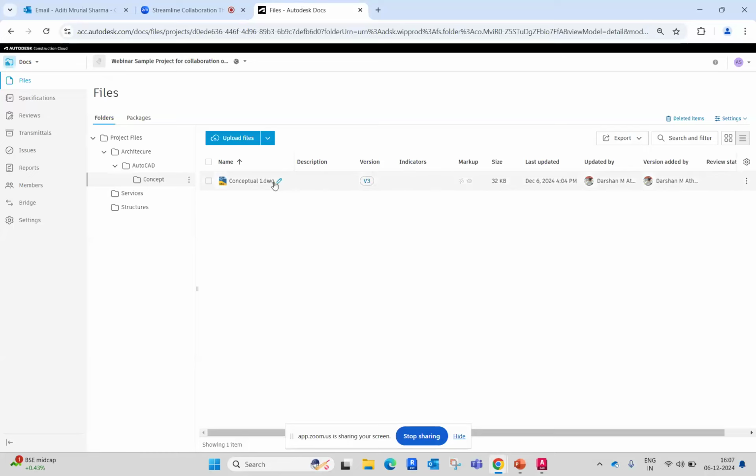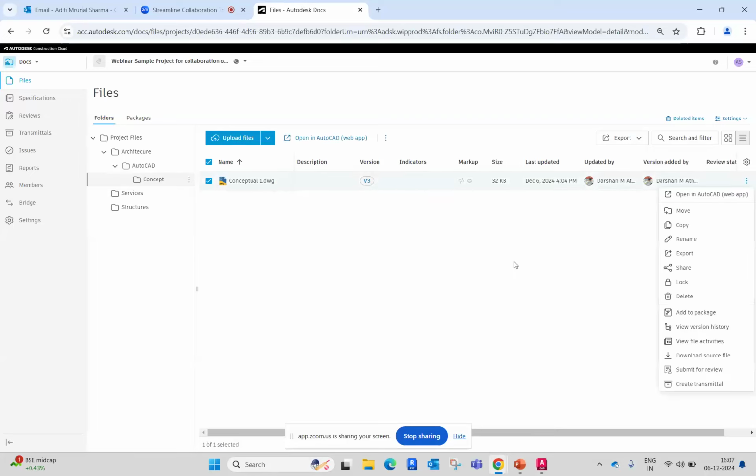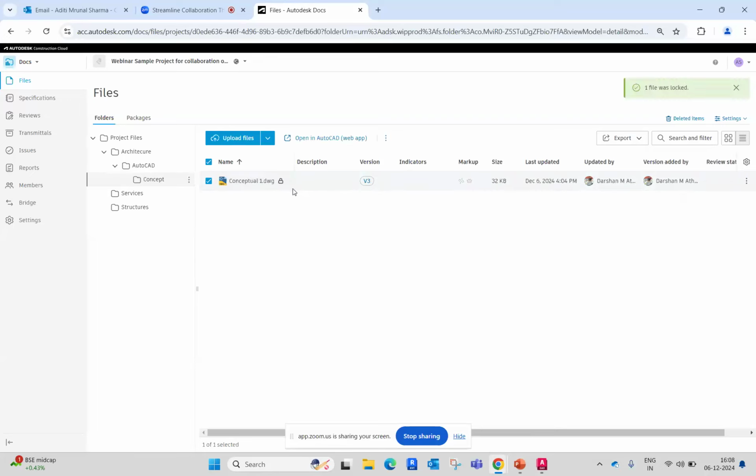So as you can see right now, there's no lock here. Because by default, whenever an author uploads a file, ACC considers it as locked by the author. Here we get the option to unlock it. So if I lock it, now it is locked. Now anybody can open it, but as read only.